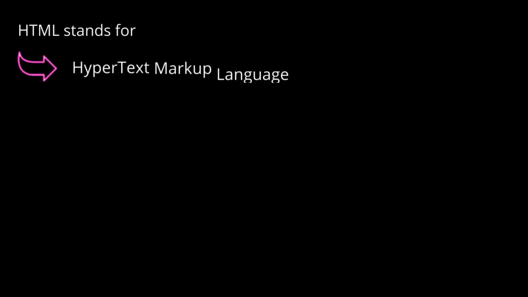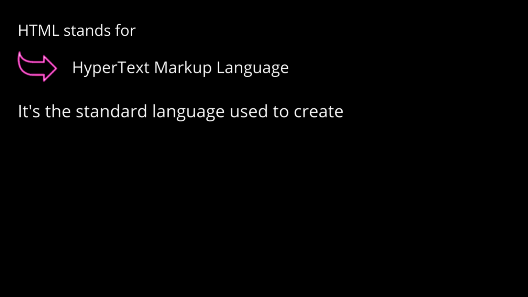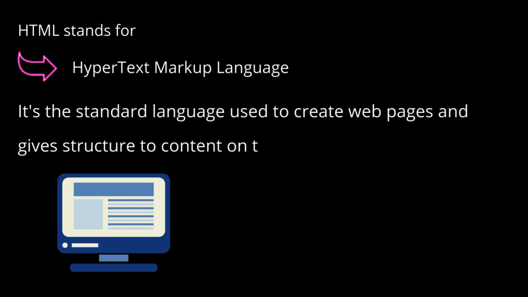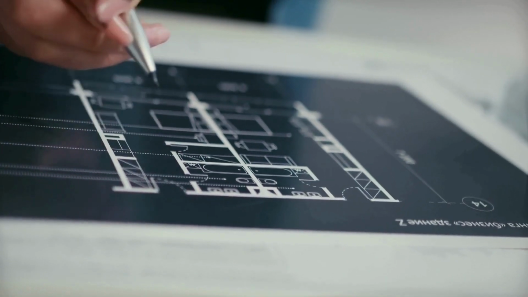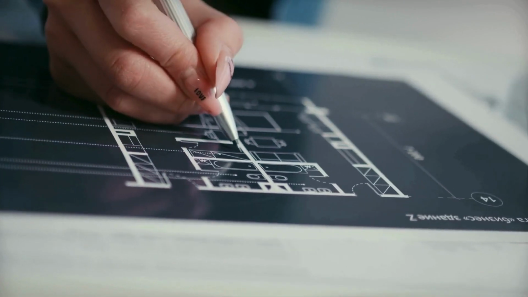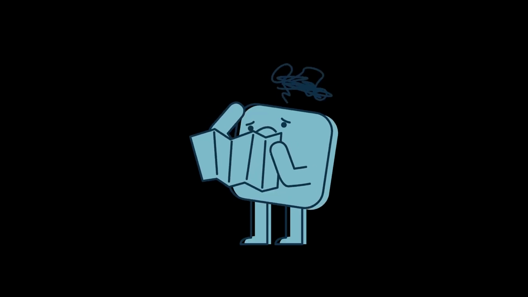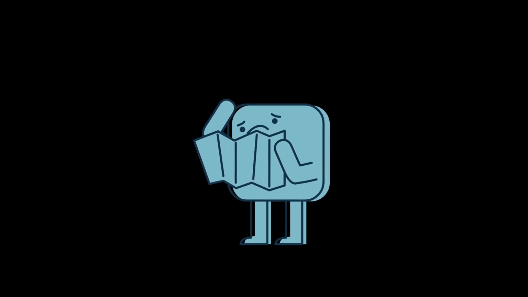First question is, what is HTML? HTML stands for Hypertext Markup Language. It's the standard language used to create web pages and gives structure to content on the internet. Think of it as the blueprint or skeleton of a web page. Without HTML, your browser wouldn't know what to show.